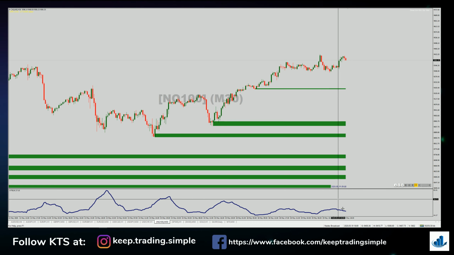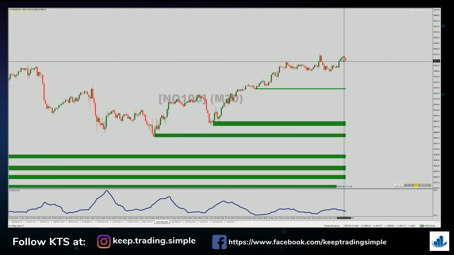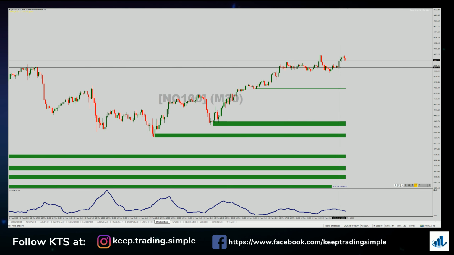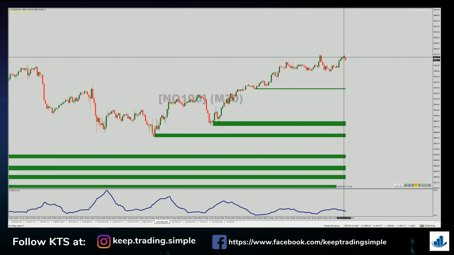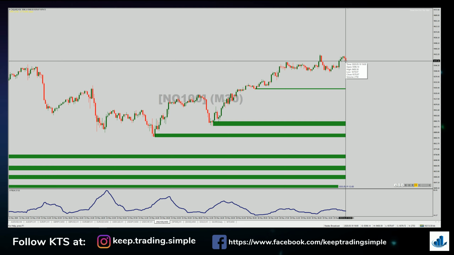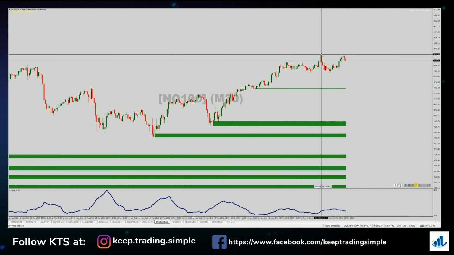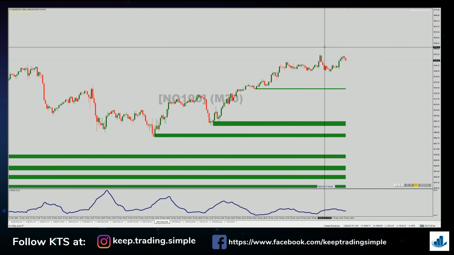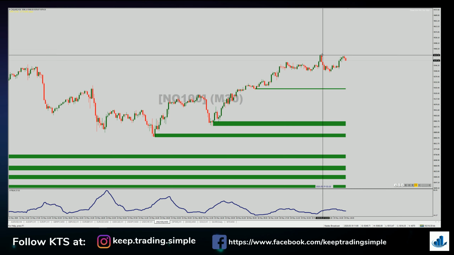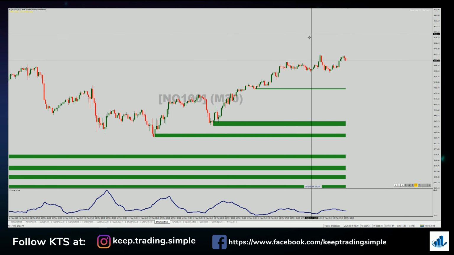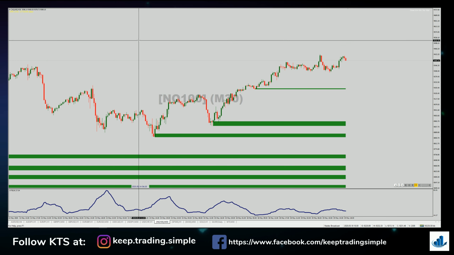As you guys can see, if you look down here at the bottom, it's the time that I was looking for. Starting at 9:30, we rallied up, and where did the turn come in? About 11 o'clock is where we started to have that turn. We're in an area where we've pushed up. Obviously, the reason price did not go any higher is because we have sellers. If there were no sellers here, price would have just kept going. So we've hit a bit of a level on this one.